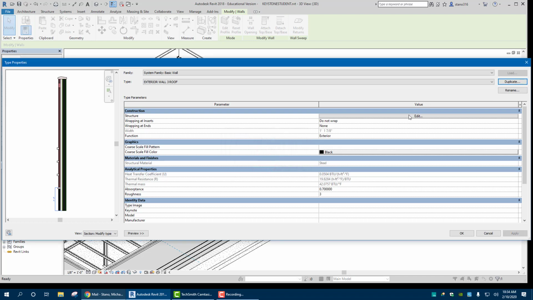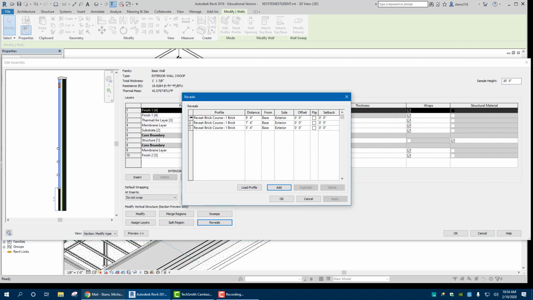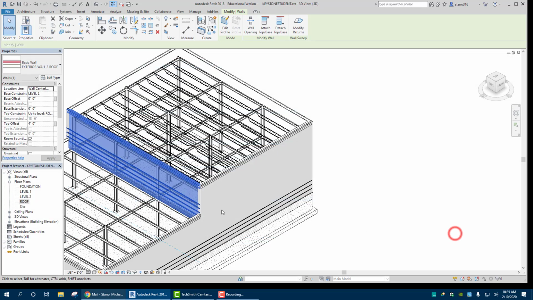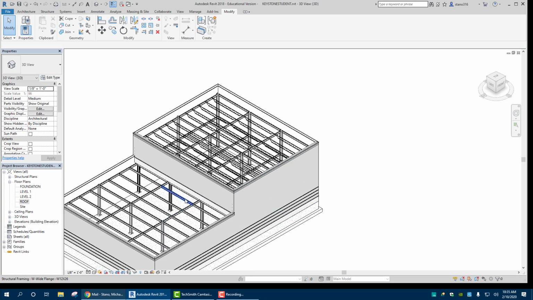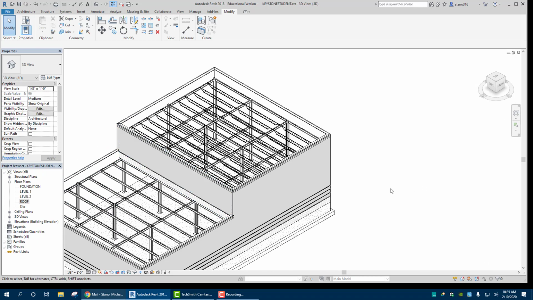Hit OK. Edit, reveals. Click over here, and we'll delete those. So notice those are the little reveals there. Deletes all of them. Hit apply, okay. And now we don't have the little reveals there. Hit okay, okay again, and now that's cleaner. The bottom is fine. It's below the roof line, so we're good to go.